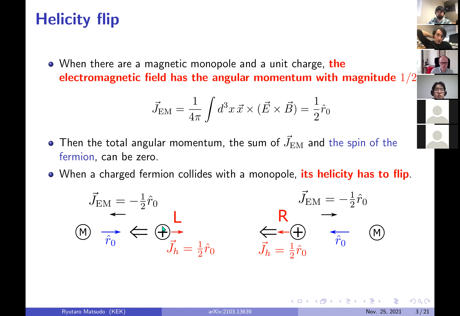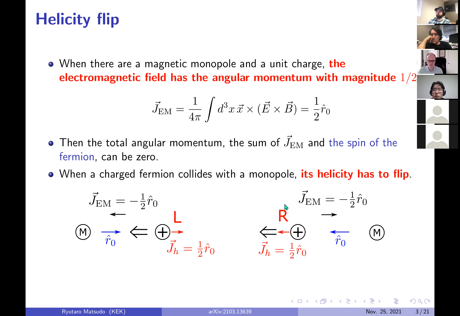Now let's consider the scattering of monopole and fermion when the total angular momentum is 0. If the positive charge is an incoming particle, it has to be left-handed in order for the total angular momentum to be 0. On the other hand, when this positively charged particle goes away from the monopole, it has to be right-handed. Then, before and after the scattering, the helicity has to flip in order for the total angular momentum to be 0. This is the helicity flip property.